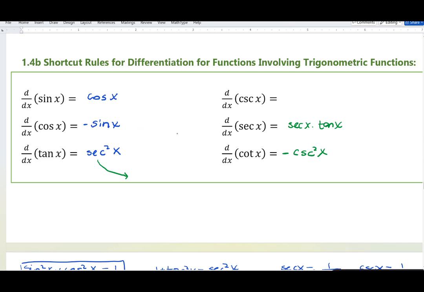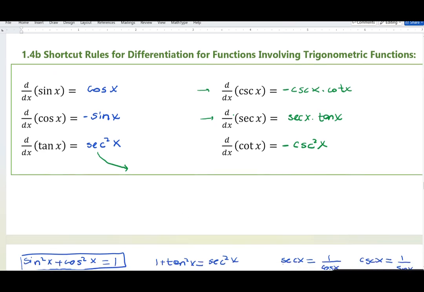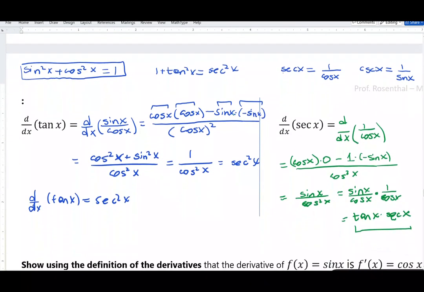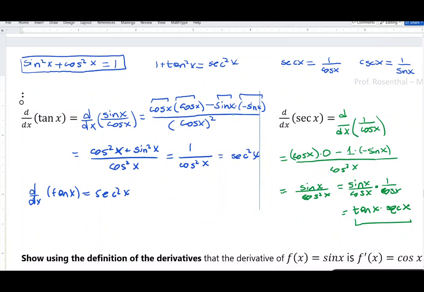Now let's apply that to this. If you know the derivative of the secant function right here, let's try to figure out the derivative of the cosecant function. It's going to be negative cofunction of each of these on the right side. Cofunction of secant is cosecant, and cofunction of tangent is cotangent. And I'll be honest with you, I'm going to emphasize these 4 the most: sine, cosine, tangent, and secant. But just every once in a while, in case you need cosecant, cotangent, just know that you can also obtain them relatively easily. Okay, now that we know the derivatives of the 6 trig functions, we can go and do some mixed examples with them.